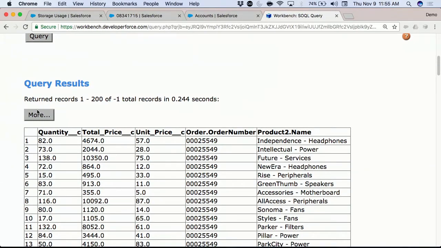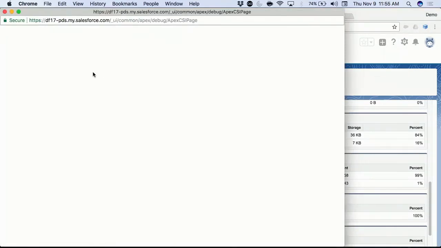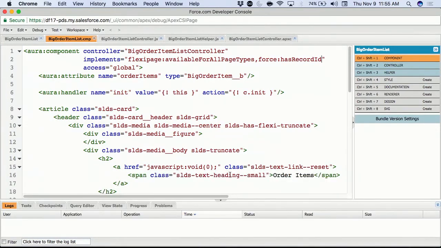What can we do? Once we can query it with SOQL, well, we can go into our developer console. Lightning components, who loves Lightning components? Who's going to love Lightning components as soon as they get back and try all the cool stuff that they learned over the last 3 days? All right? This is a Lightning component. I'm not going to go into too much detail about the fact that it's a Lightning component. It looks a lot like a Lightning component.